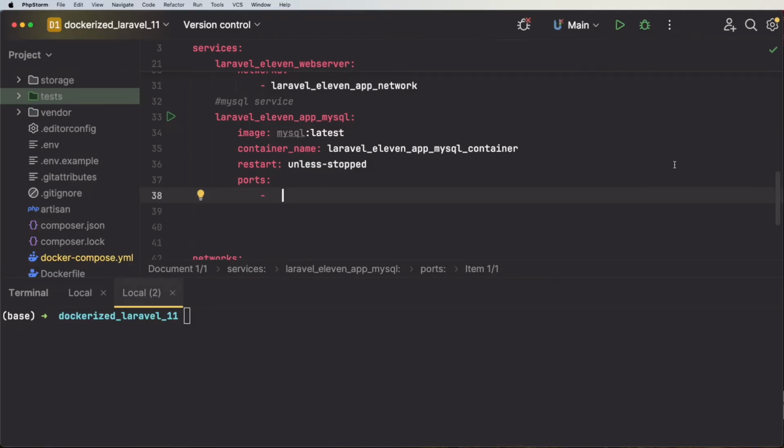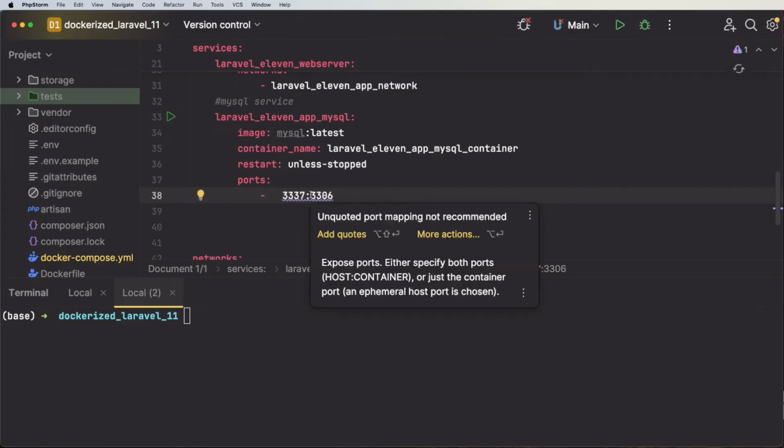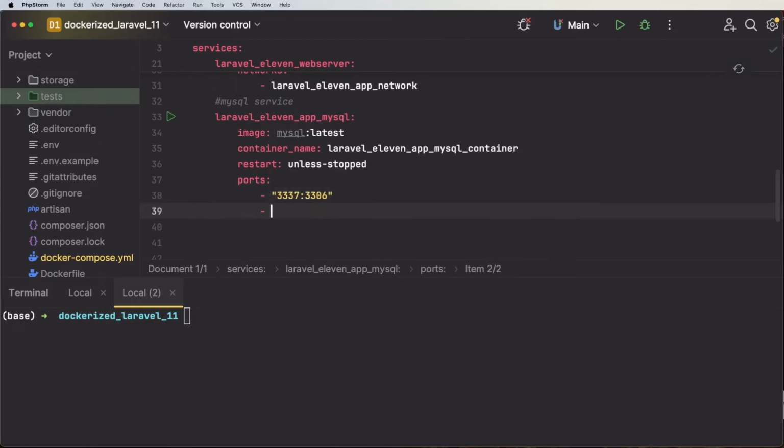You need to define the port that you are going to use to access it. The port that we are going to use to access it outside the container, I'll be using 3337. Hopefully I've not used that port in my application. Then the port inside the container. Let me quote it; they should be in quotes.